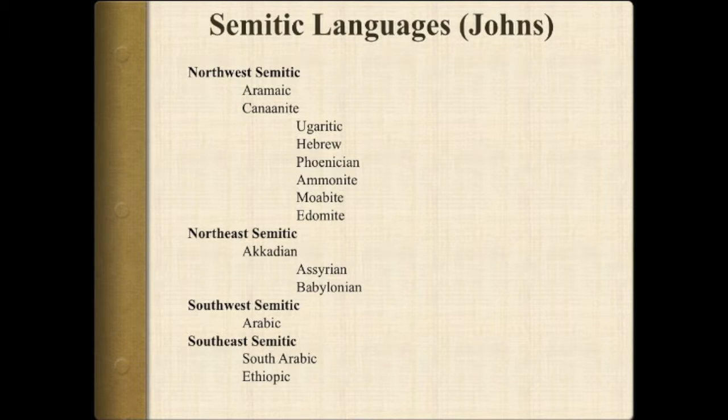Within the Canaanite group, we find Hebrew, Phoenician, Ammonite, Moabite, Edomite. Some people put Ugaritic there, but increasingly that has become uncommon. And just to round out the picture, we have the various Akkadian dialects, whether Assyrian, Babylonian, and others, spoken in the area of what is now Iraq. There is Southwest Semitic, Arabic, and Southeast Semitic, South Arabic, and Ethiopic. So all of these languages have many things in common, and so are put into this particular language group. The various close relationships are to some degree disputed, but this gives you a general idea.